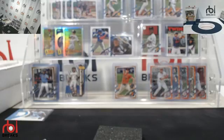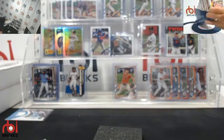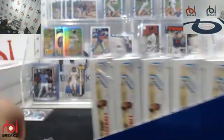Check this. Dodgers. We're slowly but surely filling up that next break. I don't know. We'll definitely be breaking it tomorrow. I don't know if we'll be able to fit it in tonight.